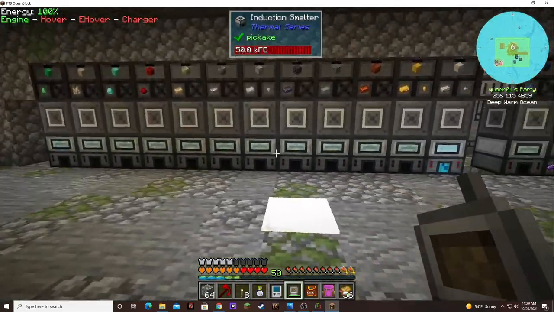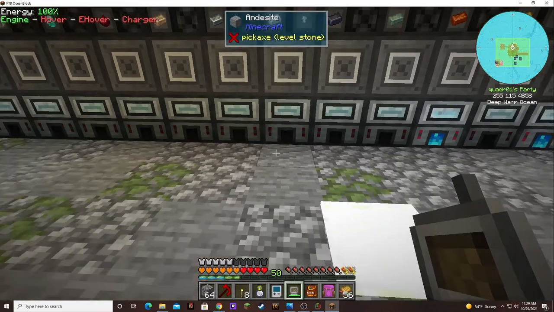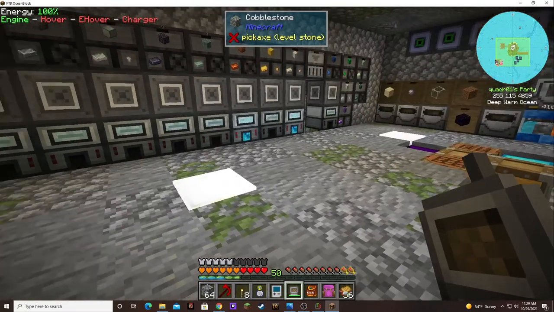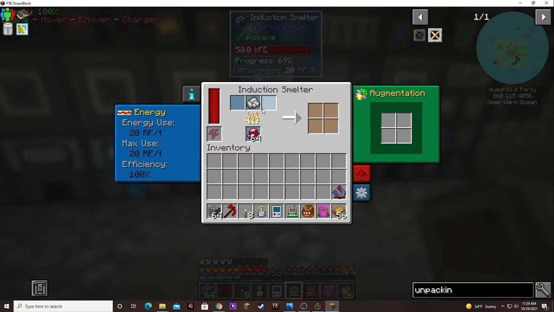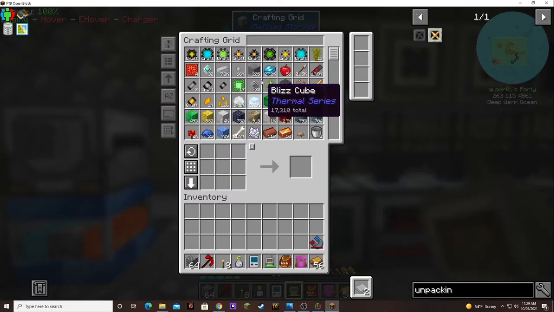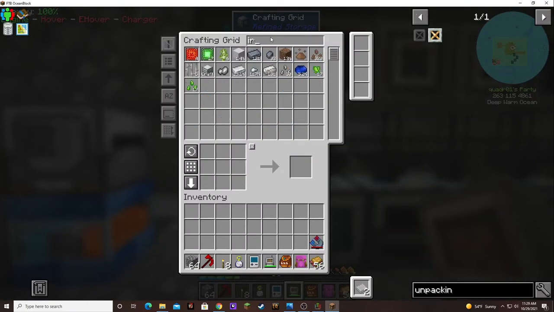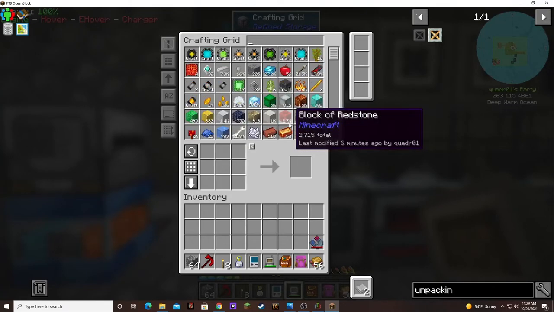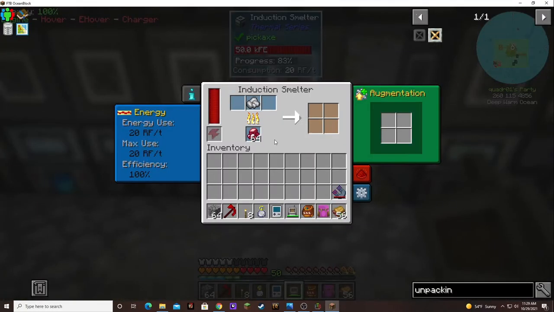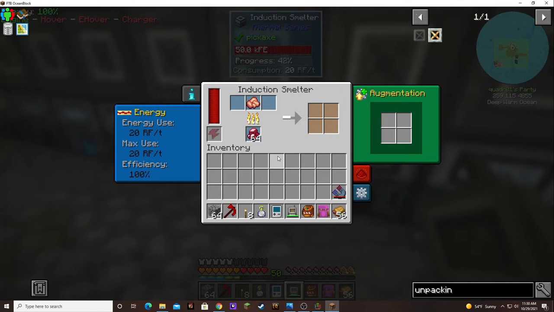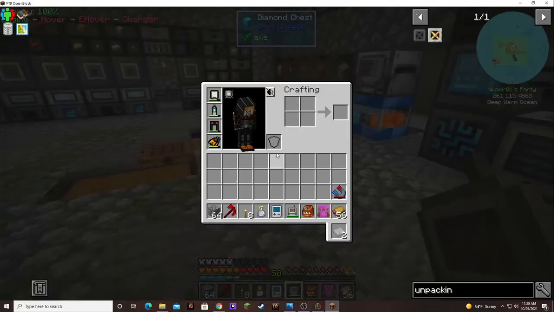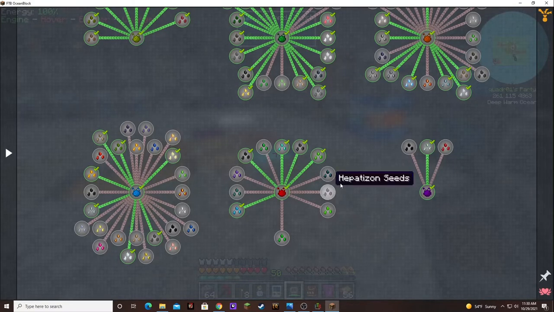I still haven't upgraded these with any augmentations, because if you look, they're not running all the time. So there's no rush to speed them up. I think maybe I might need one in the iron. Because let's look at the iron clusters. We don't have any. I guess we don't really need it, but I think this one stays running more than all of them. So if I was gonna put one in there, it would be that one. But all the others, they are off and on all the time. So yeah, I've been slowly getting seeds.